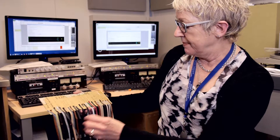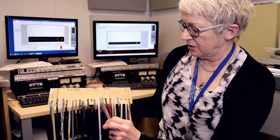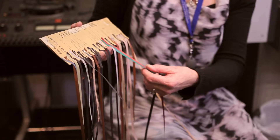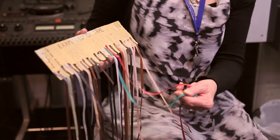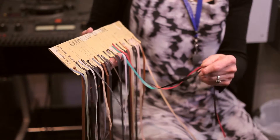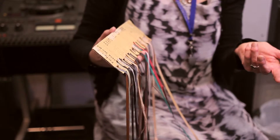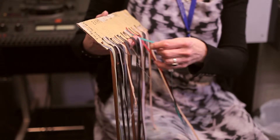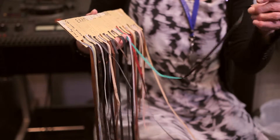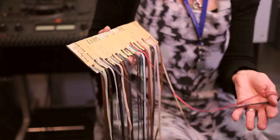Some of them I also collected because I kind of liked the colours. In the old days, they used to use in broadcasting things like green and red for leader tape. Because not all tape is just one way, they used to flip the tape on an open reel tape, so one end would indicate side one and red could be side two.